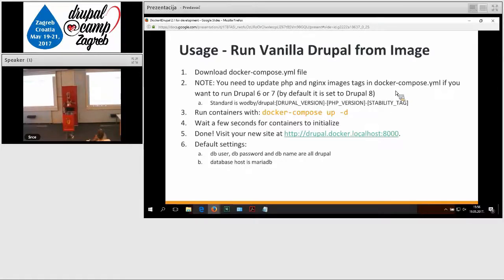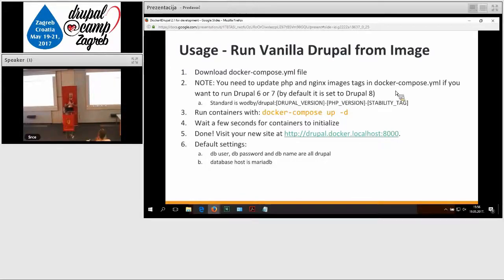drupal.docker.localhost and the port. Default settings, everything is called Drupal, so the user, database name, and the database host is MariaDB. So you can see this kind of naming standard, drupal.docker.localhost. So Traefik by default catches everything that ends in docker.localhost, and it's passing it to the config file.